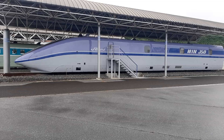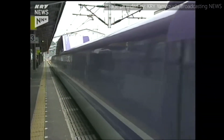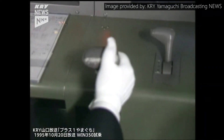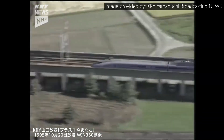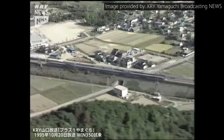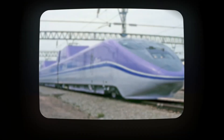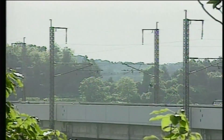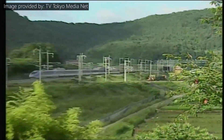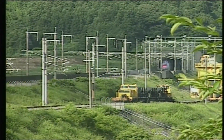The same techniques of lowering the body height and keeping the surface smooth, later used by 300X, were implemented to reduce air resistance. Only the minimum amount of windows needed were built. There were also changes in the placement of pantographs, and the design evolved from a diamond shape to a single arm manufactured by German company Siemens. Despite the latter being more silent, negative lift at high speeds made it unstable, resulting in the development of a characteristic wing-shaped single-arm pantograph used later by the 500 series. The pantograph covers also suffered modifications. Still, it was not enough to comply with environmental noise regulations, and alongside earthquake safety measures, the Sanyo Shinkansen maintains a speed limit of 300 km/h.